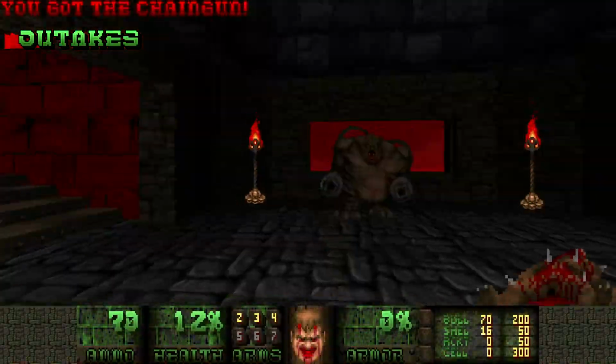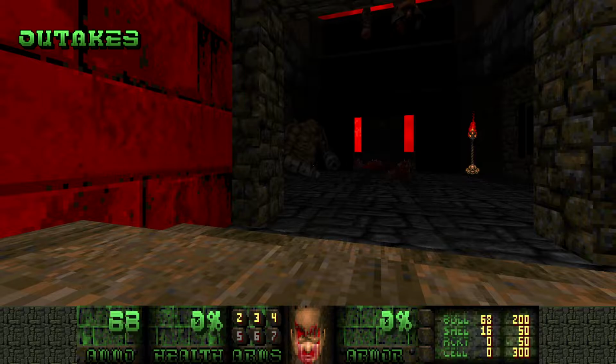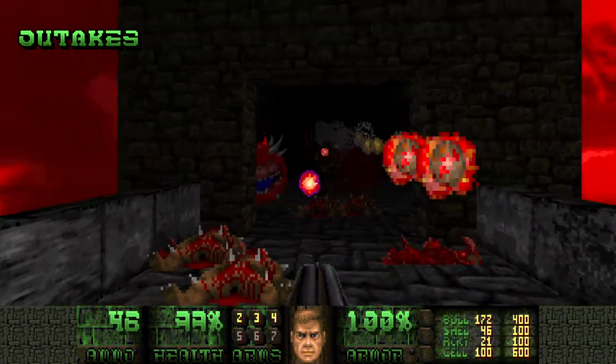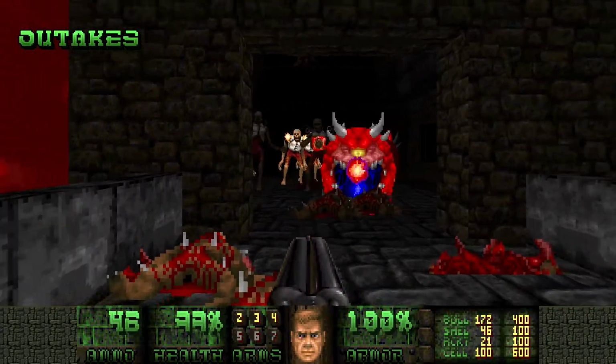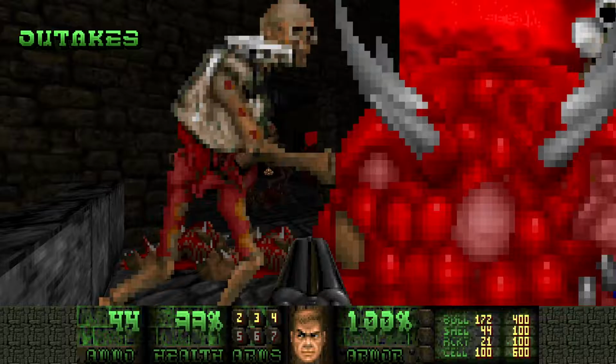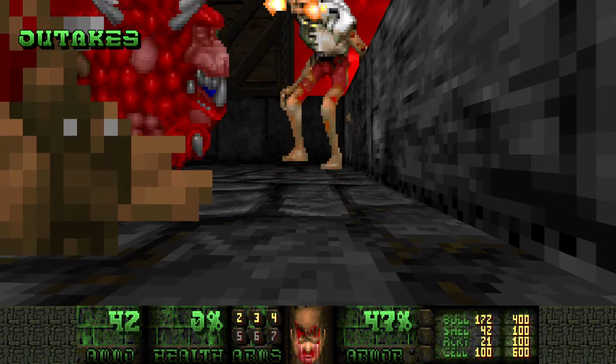Oh, that was a large damage roll. He could have infought sooner. What I'm gonna hope for is that the Cacodemons are gonna infight with all the Revenants here, but they seem to be dodging all of the missiles. Oh. I'm sorry, Caco? Why did you... I didn't hit you at all! What?